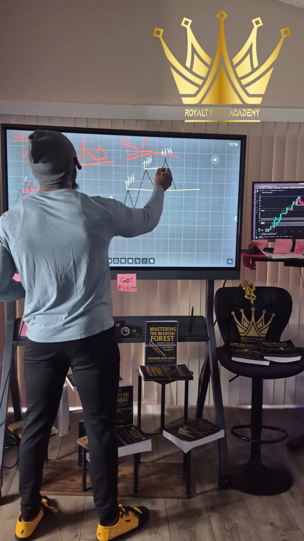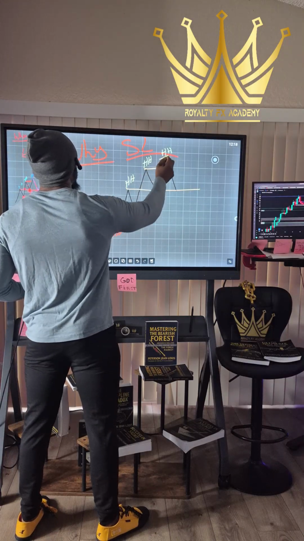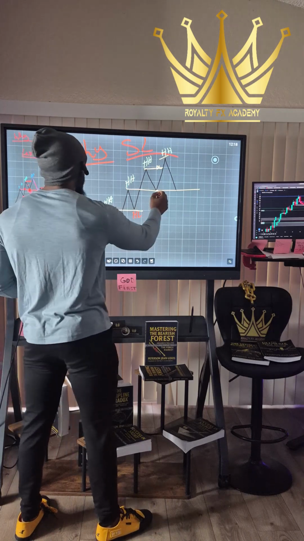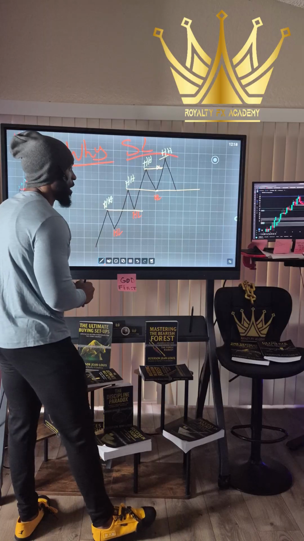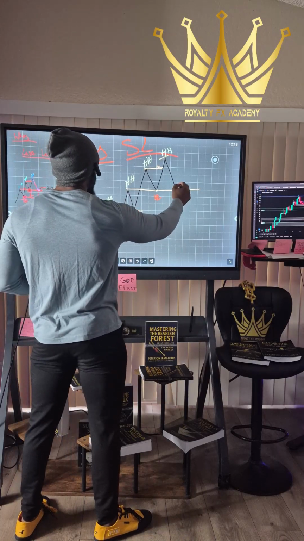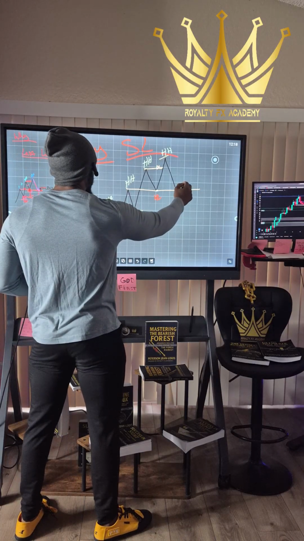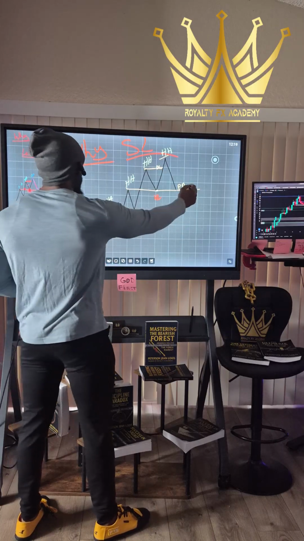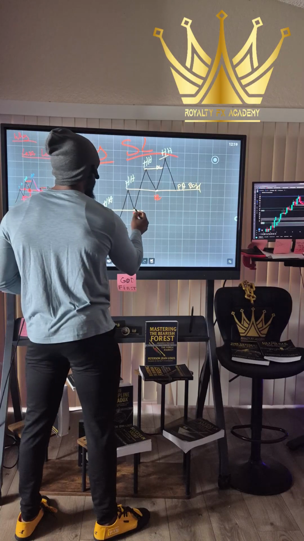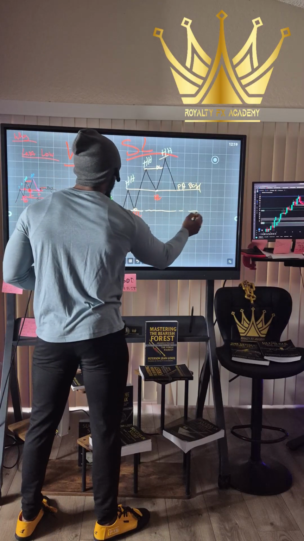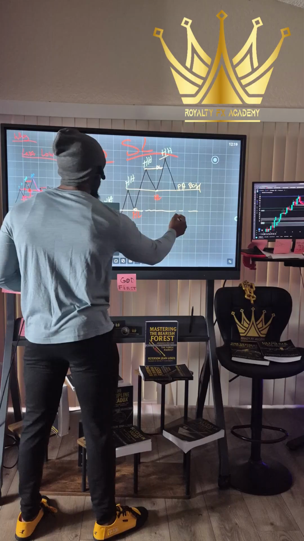So the market broke a previous higher high to give you a new high that's higher than the previous high. When it comes to here, it gives you a higher low matching the specific area where you have that double bottom. So you take your price action here for the buy, and then we place our stop loss at the last low, which is down here. This is where our stop loss goes.